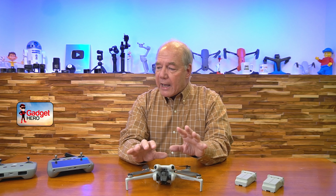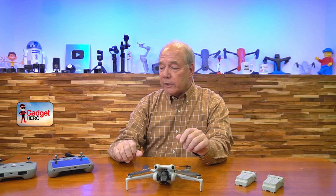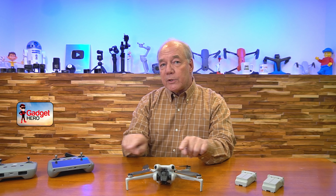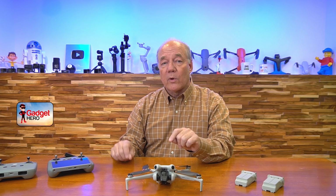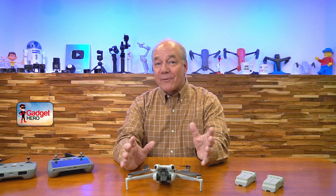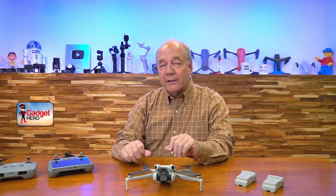All right, so in addition to that, they've got a brand new connection topology between the drone and the controller. And that's really important because a lot of the drones on the market use a standard Wi-Fi connection, which is good for maybe 2,000 feet. And that's a pretty good distance to fly. But this one uses a proprietary OcuSync 4 technology that was developed by DJI. And that provides, and I'm laughing because it's so far, it provides a connection up to 20 kilometers away.